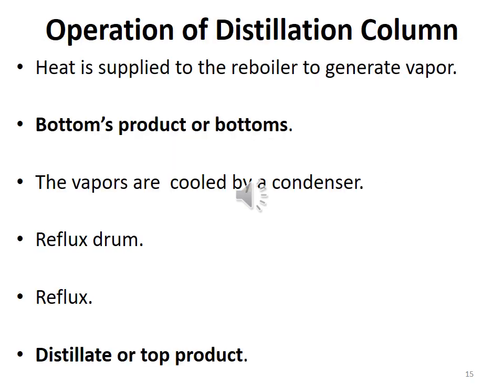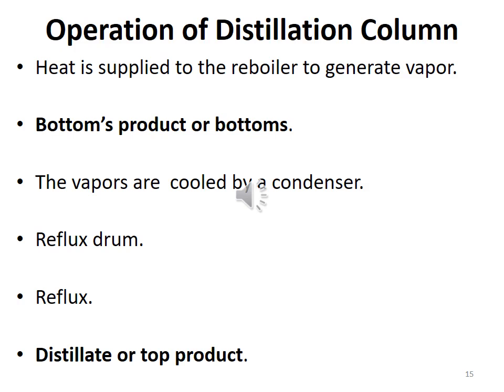In this slide we will try to learn how a distillation column works. In the first step, we have to supply a suitable amount of energy to the boiler, and this reboiler will supply this energy to the different components present in the sample mixture. The components having a low boiling point will be vaporized with a small amount of energy. However, the molecules with a higher boiling point will take a lot of energy to get vaporized.